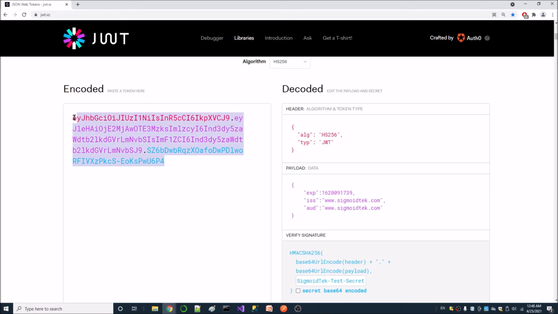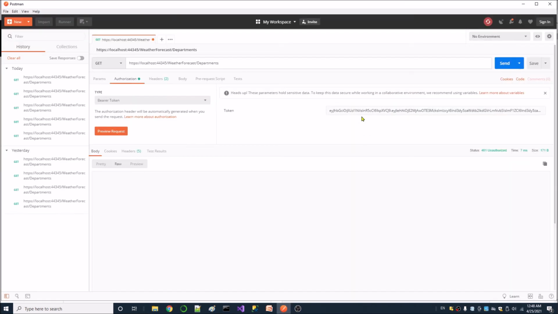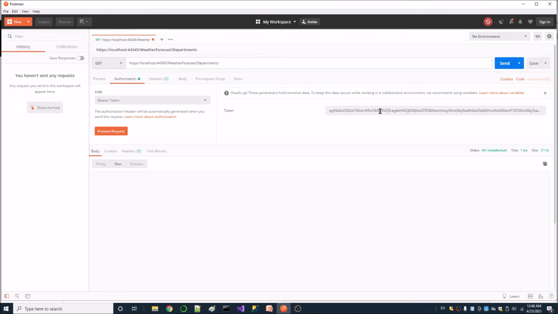I should copy this JWT, paste it here. Then this is the method I am going to access. Okay, I have the JWT here in the authorization, in the token. Then this is my method and I am going to access it.